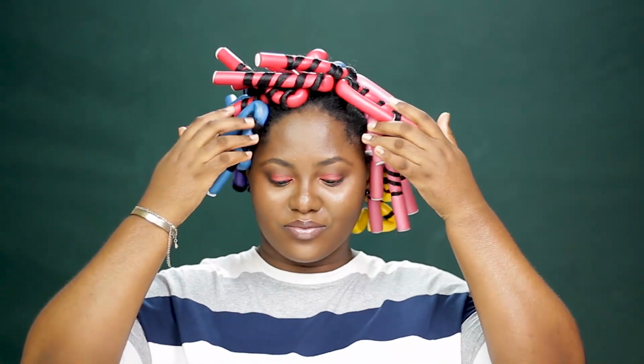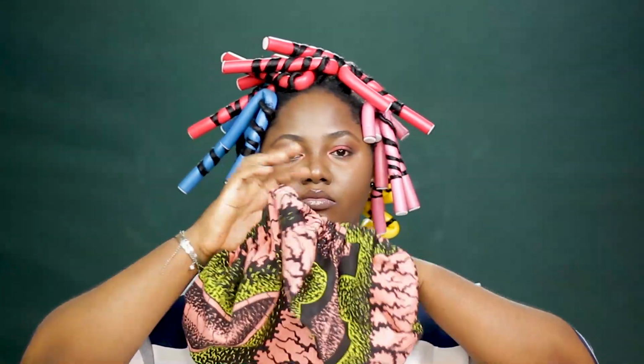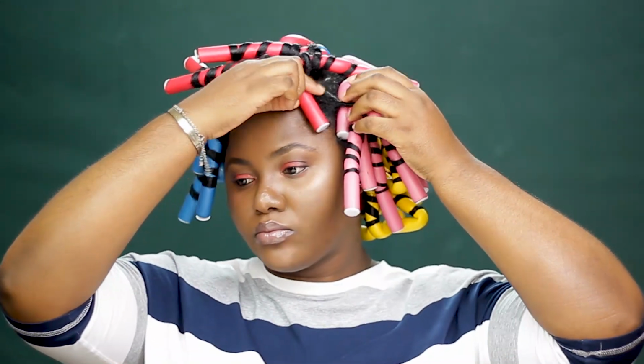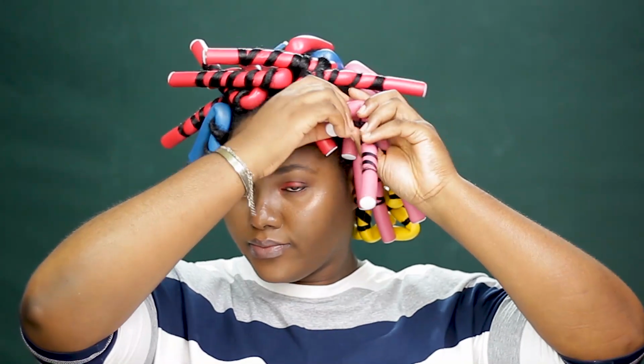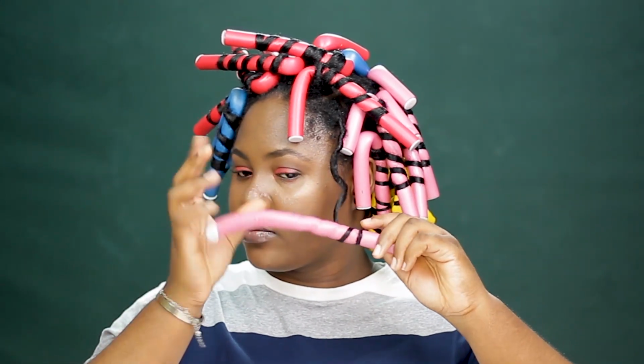So it's next day now, and it took about 15 hours for my hair to completely air dry. That's a long time. Sleeping in this rose was no fun, guys, but I slept in this satin bonnet and even walked out with the bonnet on. Also, if you look closely, you see that I loosened the rod on my hairline by 1 roll before going to bed last night because it felt slightly uncomfortable to sleep in it. So I'm taking it down now.